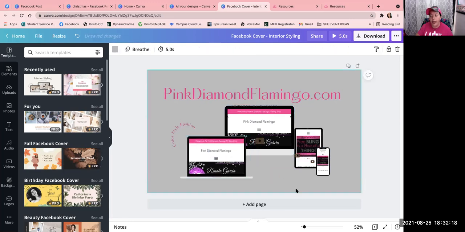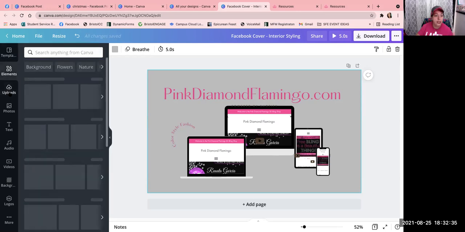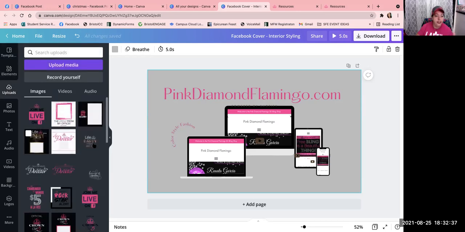That's the great thing about Canva. You really can't mess anything up. Any other questions? I feel like I'm forgetting something, but basically square pictures on those rank ones, like these square ones.